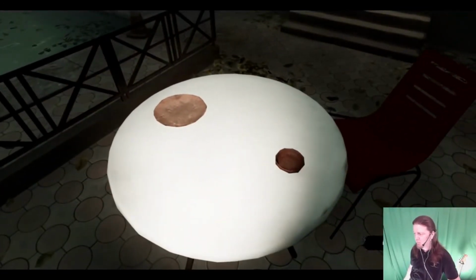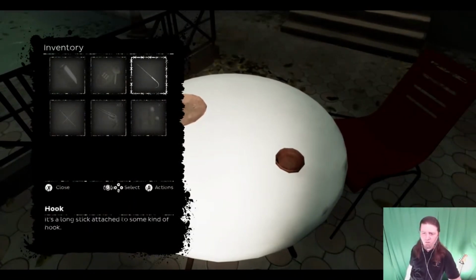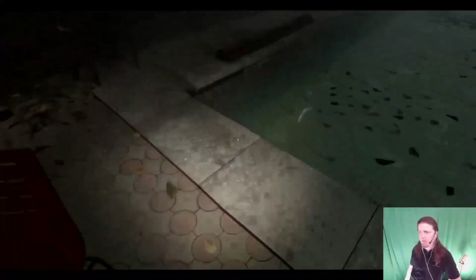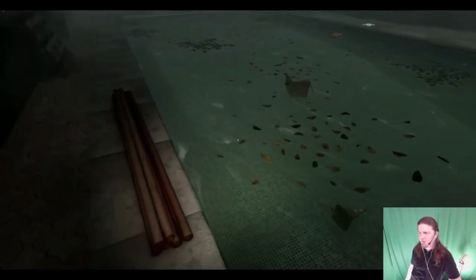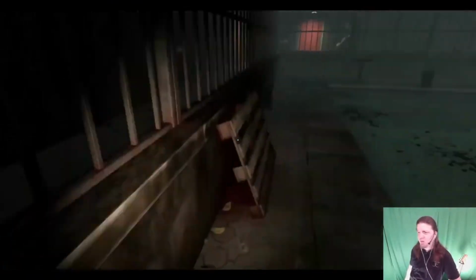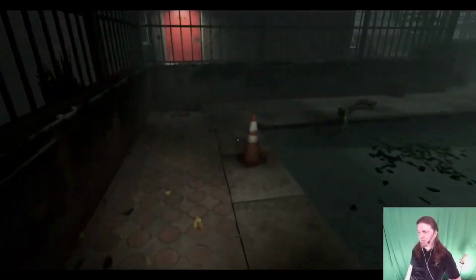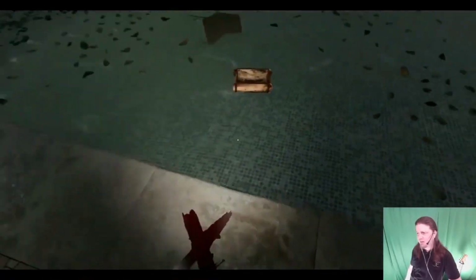Looks like a hook of some type. Long stick attached to the hook. Okay. So there's a couple of things we can use it for. Either to fish something out of this pristine water, or to grab something from afar. That's basically what's going on. So let's continue looking around to see if we can see something such as that.